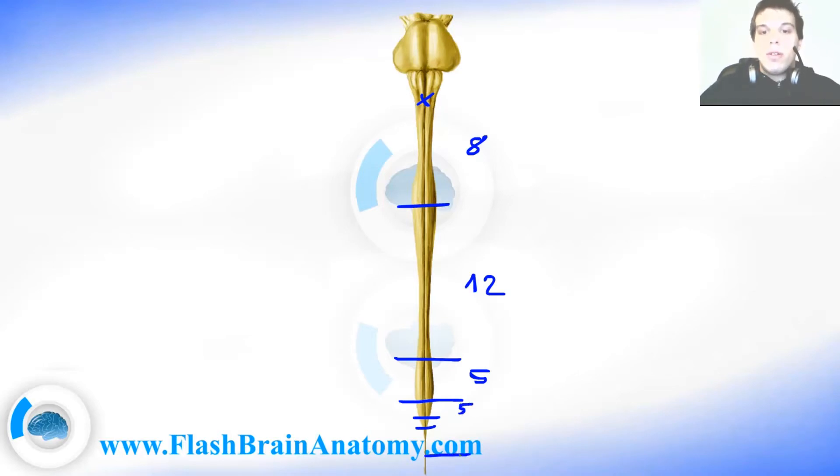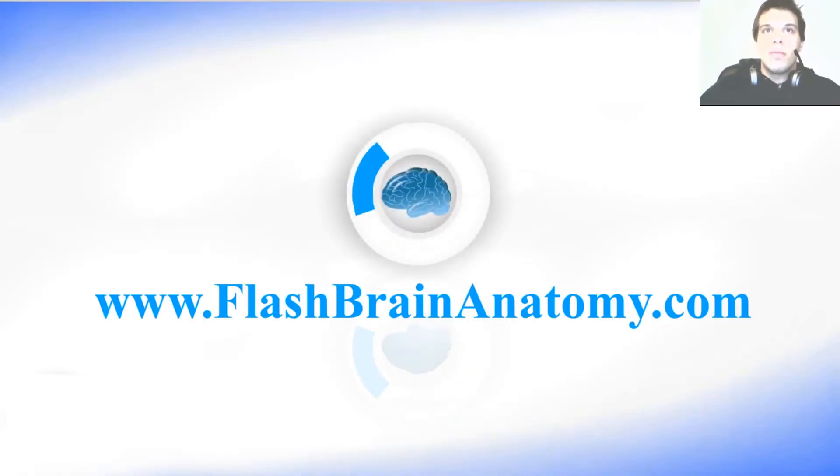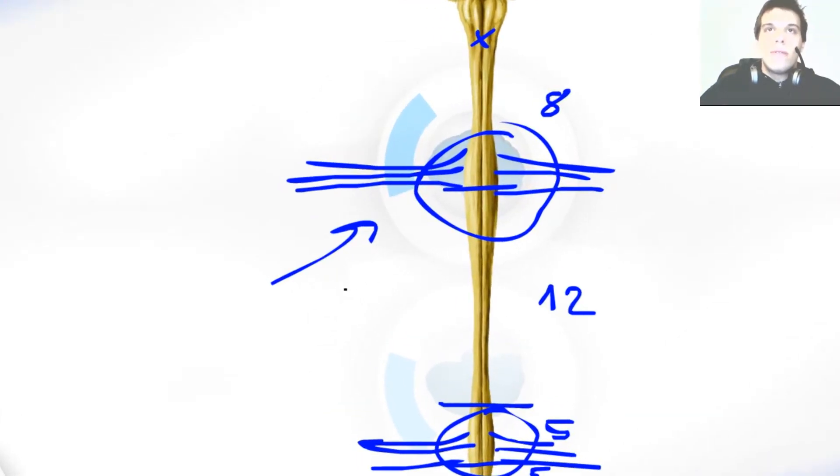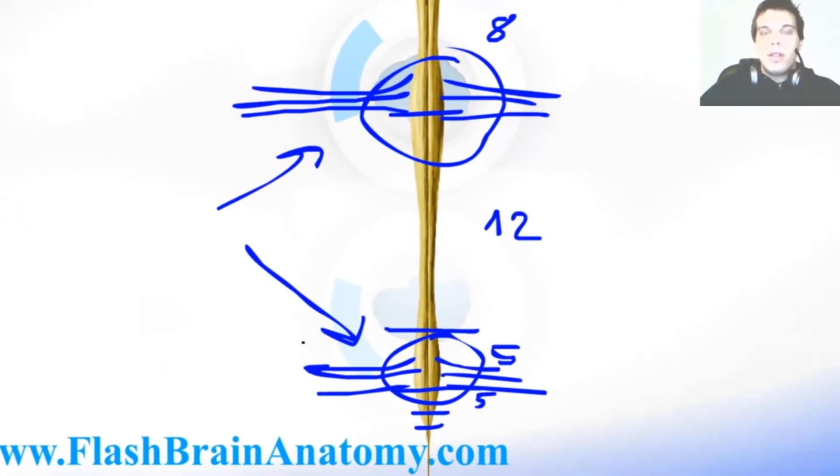And then we had the terminal thread over here which gives the support to the spinal cord. It is just a fibrous tissue. Now you probably noticed 2 enlargements here and here. Those enlargements are explained because at these places a lot of spinal nerves leave for the extremities, for the limbs. Over here at the cervical part they leave for the upper extremities, for the upper limbs. Down there at the lumbar part they leave for the lower extremities, the lower limbs.